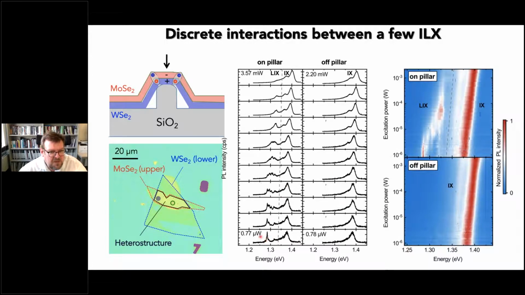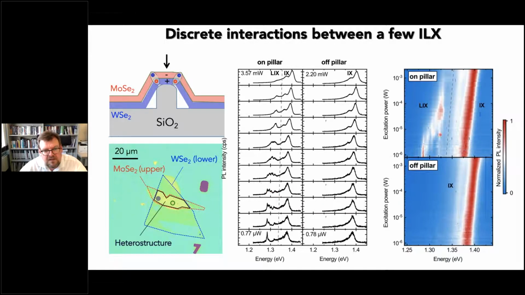And what I want to show you is that on the pillar, you see sharp line emission at low pumping powers. I'll show you a zoomed-in version in a minute, but essentially as you raise the pumping power, we see a bunch of lines sequentially appearing, and that's as you add dipolar excitons to this trap. So you start with 1, then you go to 2, then 3, and these are all features which are very, very small on this picture. I'll zoom in and show you.